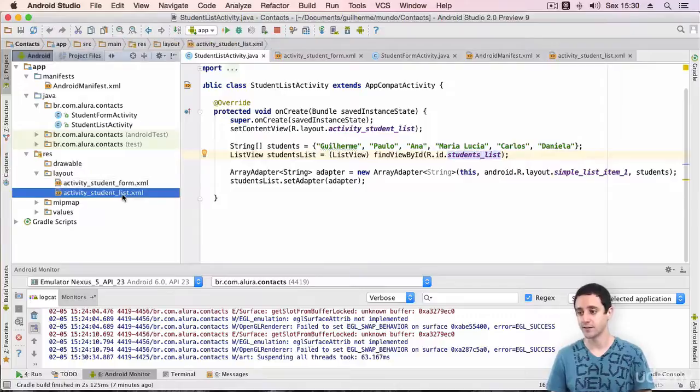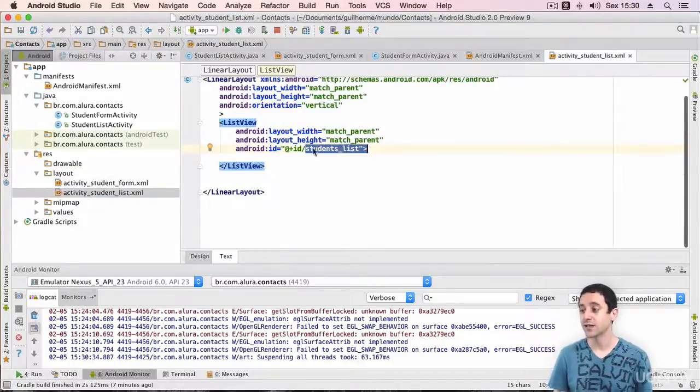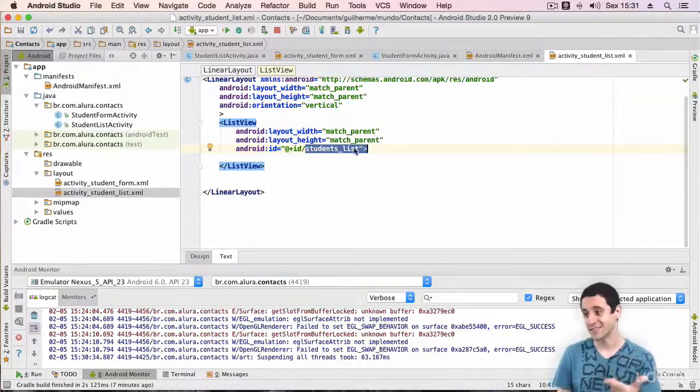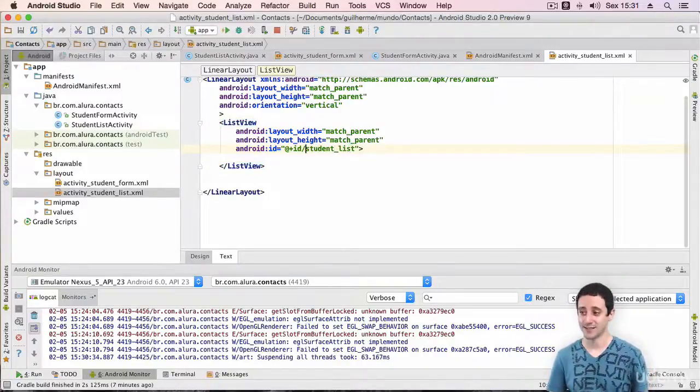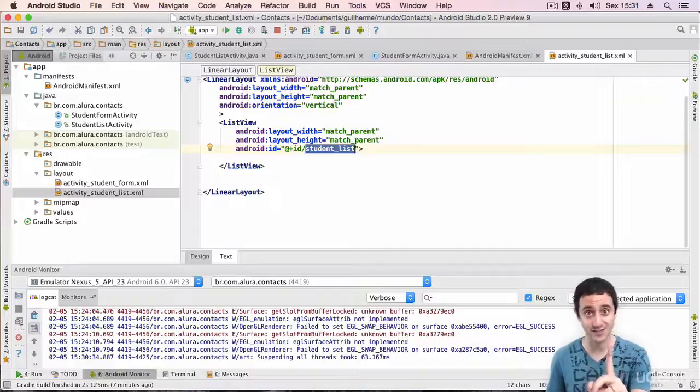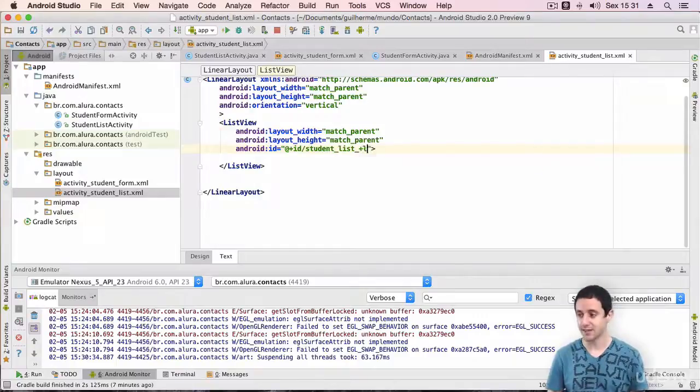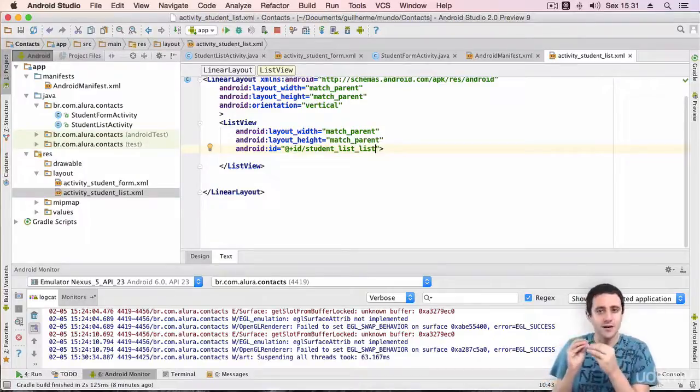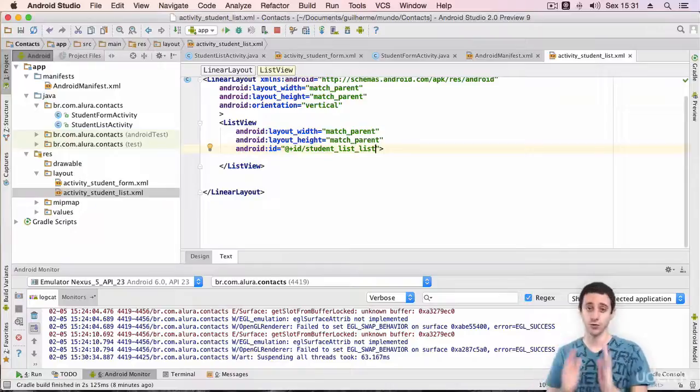Yes, I can come back here to the student list. And then I'll say that the student list is called student list, which is the prefix. It's just the name of the activity. And within this list, this is the list of students. So it seems a bit ugly, but it's following a pattern. And that's the most important thing.